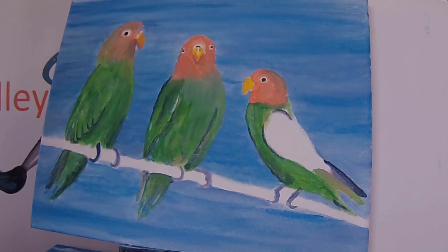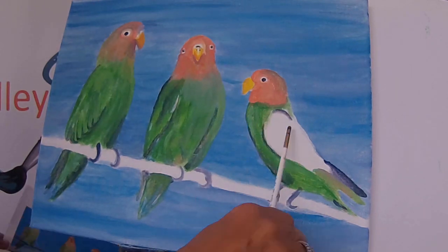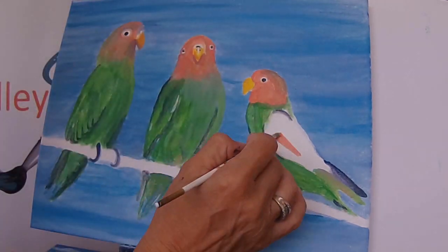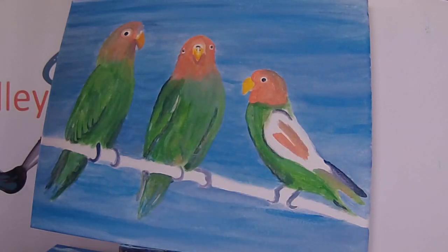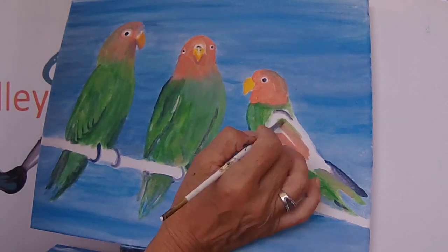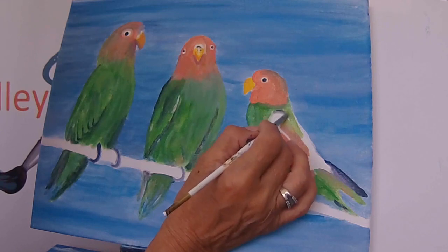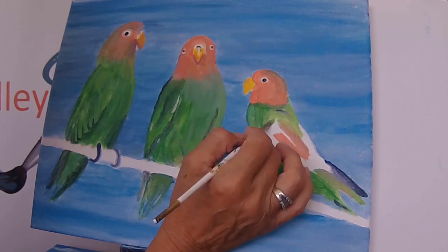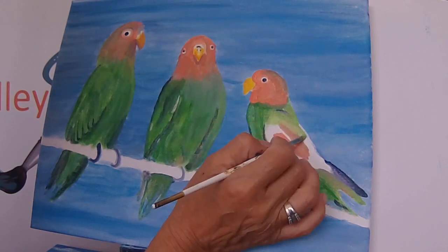Now, I also see some coral again, working on this wing. It's got some of that color in there. I'm just going to lay that in there. Wiping out my brush. And let's start with that sour apple. I think we'll just, here we go. And just laying that in there.